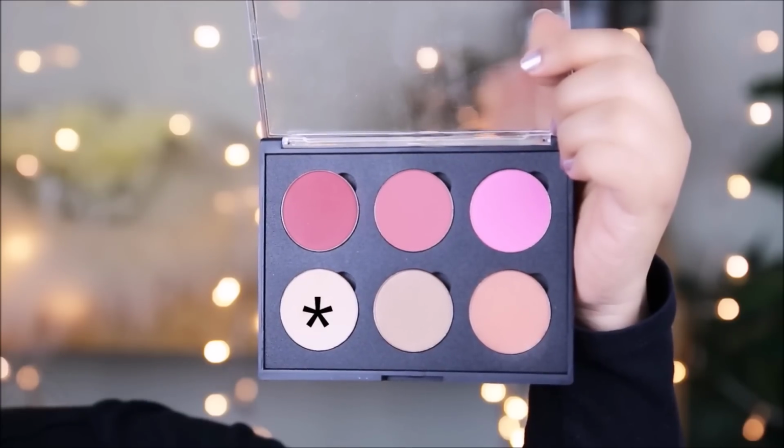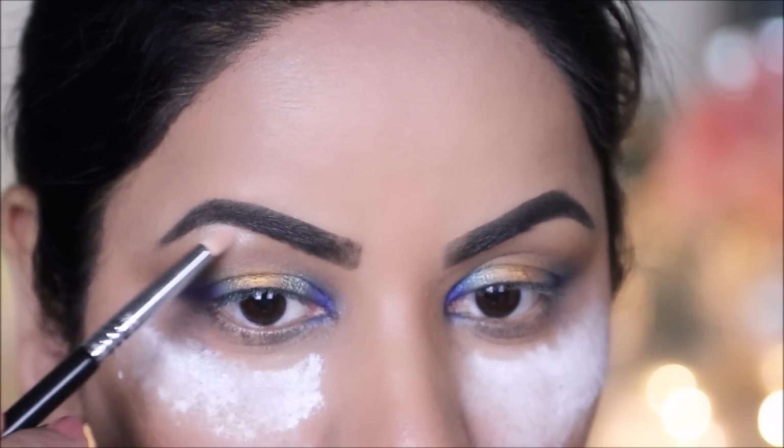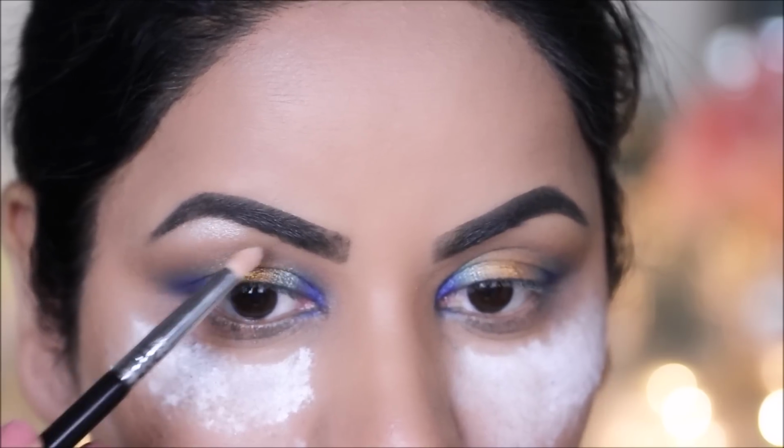To brighten my eyes further, I'm going to be highlighting my brow bones as well as inner corners using the highlighter called Croissant from Coastal Scents.